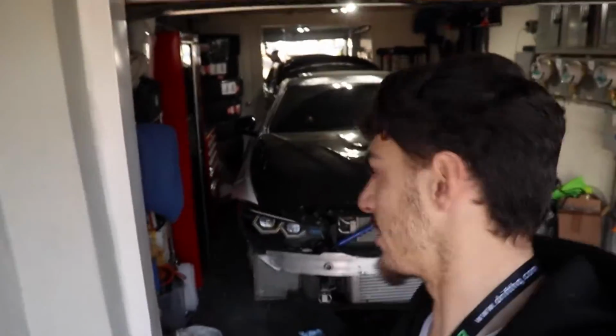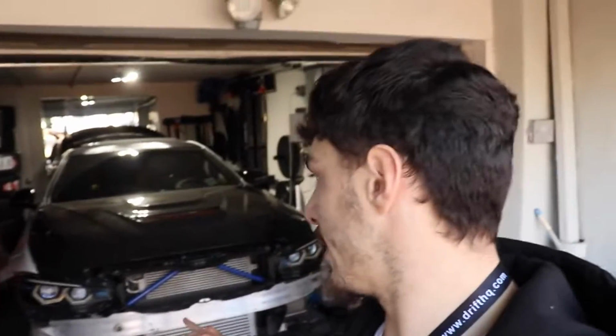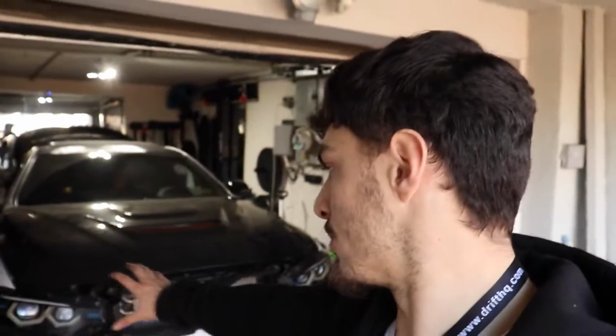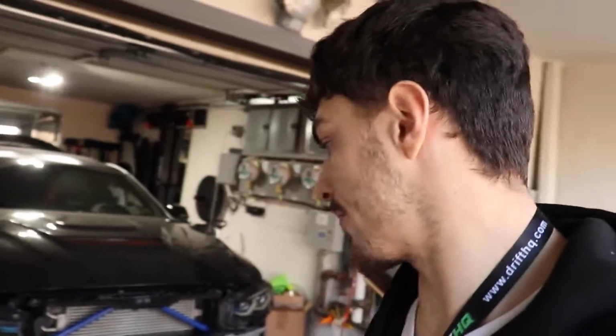We got everything put back together now. None of the headlights are permanently settled in the position that they should be, because 1, we have to get the bumper in, and 2, we have to make sure that the light is level when we're done with that. But we're not really gonna do that in this video. We're really just focused on getting the body put back together. So we're just gonna be focused on getting everything flush with the body panels in terms of the front end, and then you gotta get that fender out too. It's gonna be fun. So let's get right to the chase.